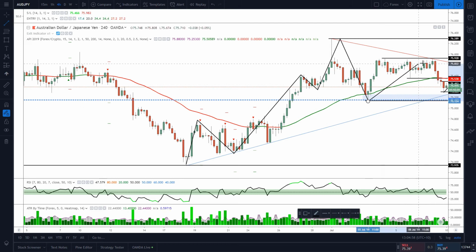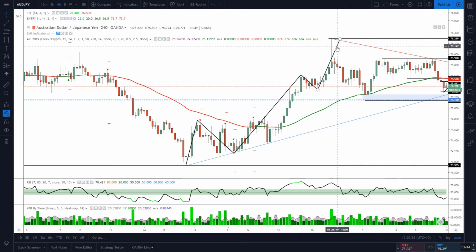Then we get this lower high. Now we have a potential trend reversal situation because price couldn't even get above the bodies of this high, couldn't get above 76 even. And we've just made a lower low from this low. So now we've got a potential trend reversal situation occurring. And after this lower high occurred, that's when I drew in this minor resistance trend line.